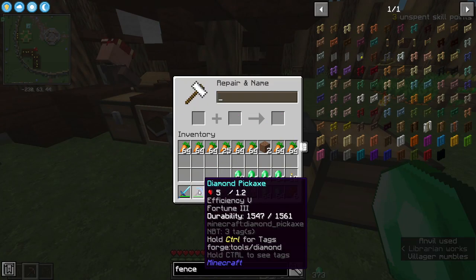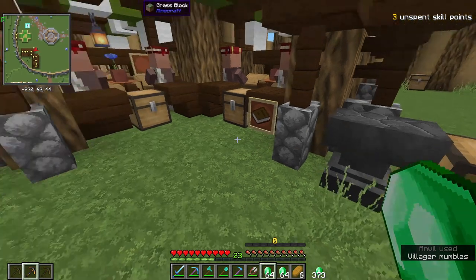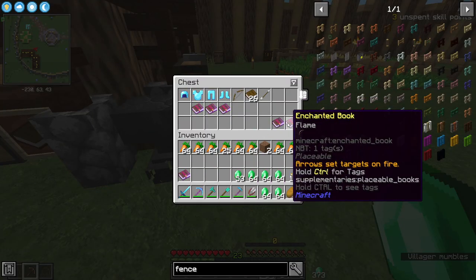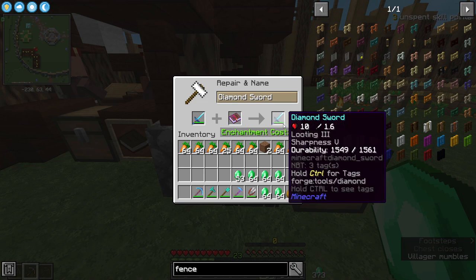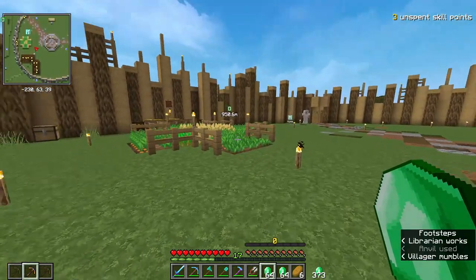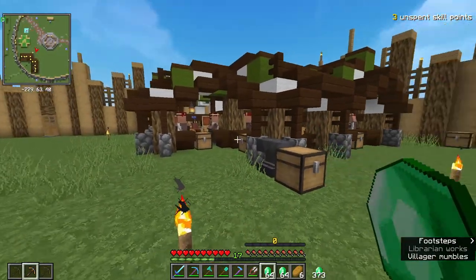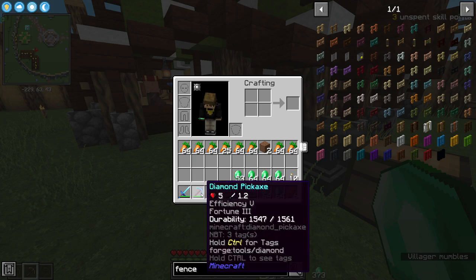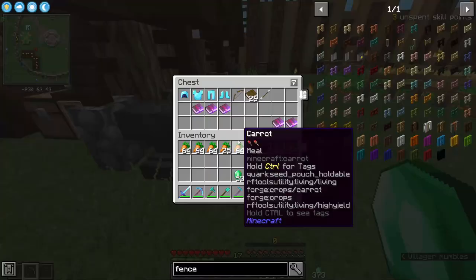Boom. Just like that. Efficiency 5, fortune 3. That was already a good chunk of XP already. Then we're going to take our sharpness 5 book and apply that to our sword, which already had looting 3 on it, by the way. When I was doing some farming earlier, I went out to go and kill some cows and some sheep, and I put looting 3 on the sword. So we've got a sharpness 5, looting 3 sword, efficiency 5, fortune 3 pick.